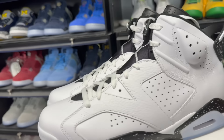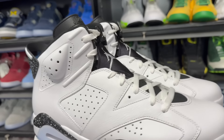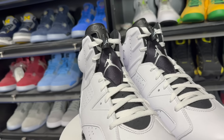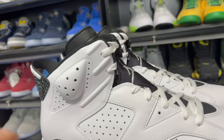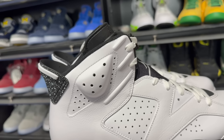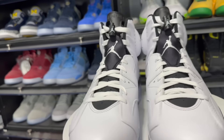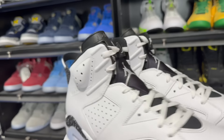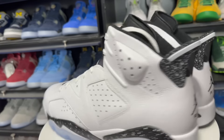Standard leather, nothing too crazy — that's about it. I do feel like if you want them in big sizes, you still may be able to get them for less than retail. I cannot see these being a crazy hot seller right now. But like I mentioned, back-to-school with a neutral color like this — I can see these joints moving. Take that information how you want to use it. I'm gonna give these joints one more quick 360 and then we can jump back in front of the camera.